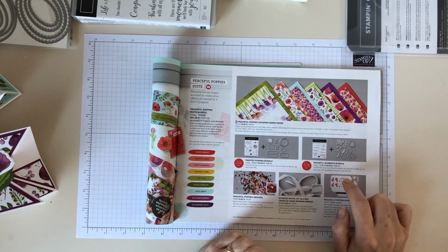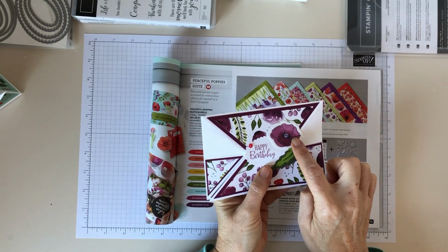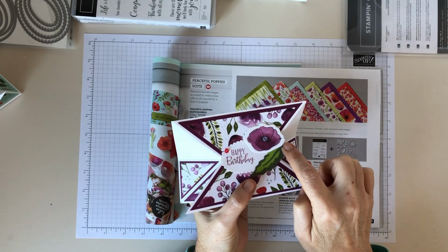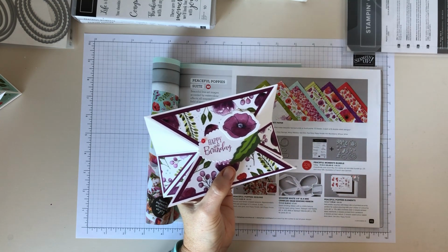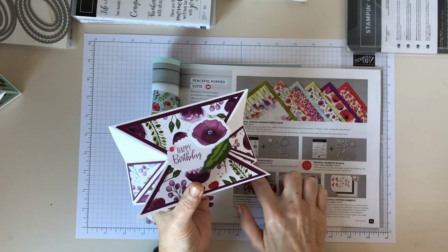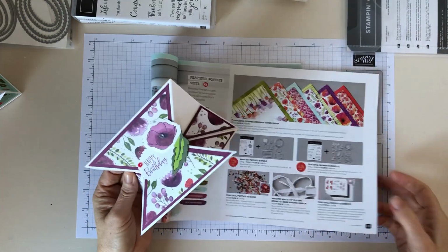They are the same shape, but they're not the same size, as you'll see. If you can see on both of these cards, I have used the stamp from the stamp set, and I've used the die from the Peaceful Moments bundle, the die set. But as you can see, there's quite a large white area around it. That's because the die in the other set is a smaller die to fit it. I'm quite happy with that because of what I can do with these extra dies. So I'm happy to live with that. But if you want it to be exact, then you would definitely want to look at the bundles, the dies that go with the stamp set on here, as opposed to the ones that I'm using. But it's good enough for what I want, so I'm quite happy with that.